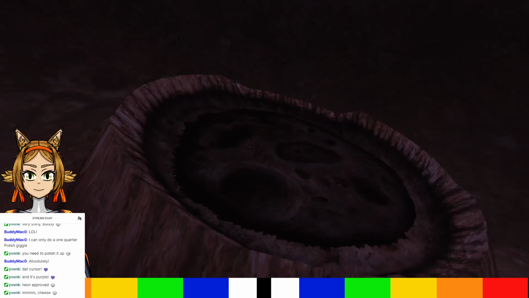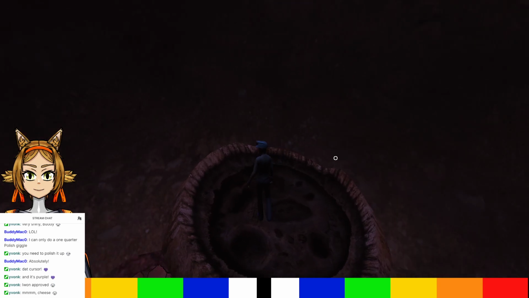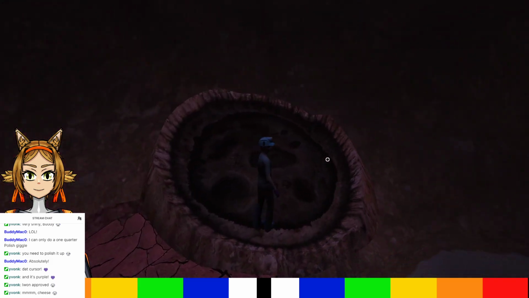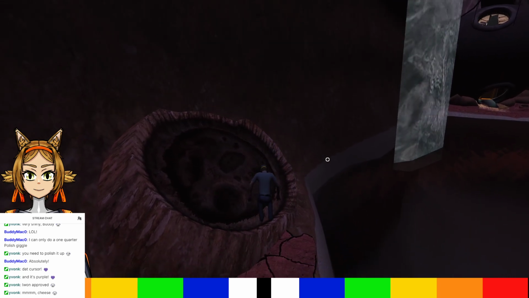That is one giant fumarole. I feel like there should be an Easter egg with how much... no, I just need to put a big old blocker here with how much steam is going to be coming out of this thing. I don't want people getting in this.